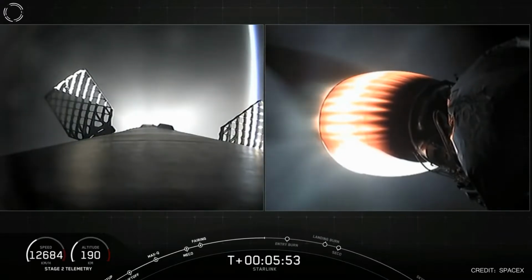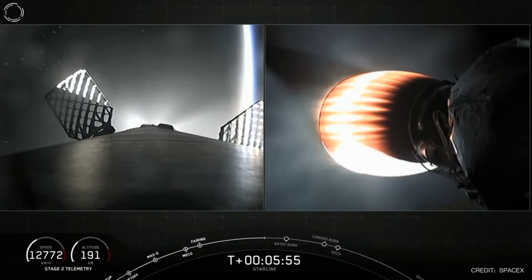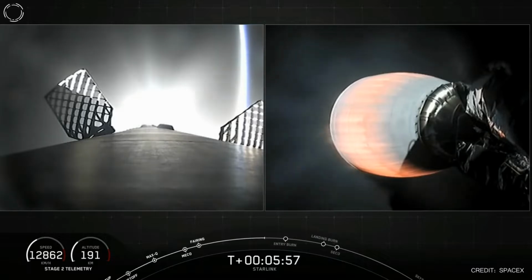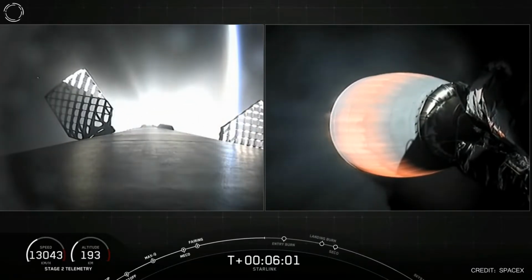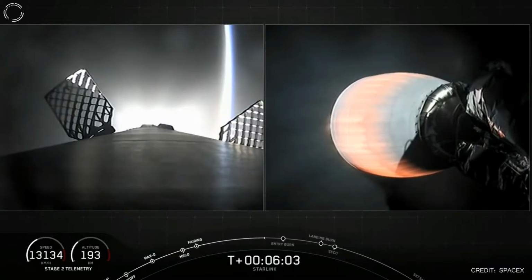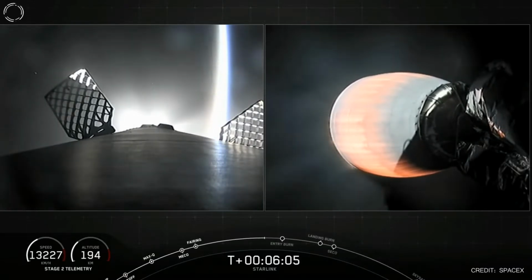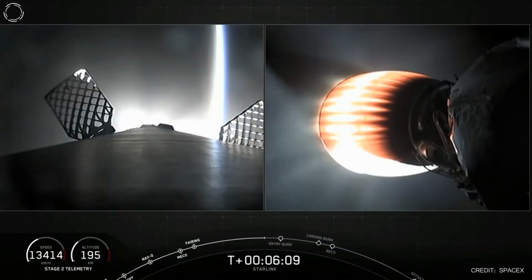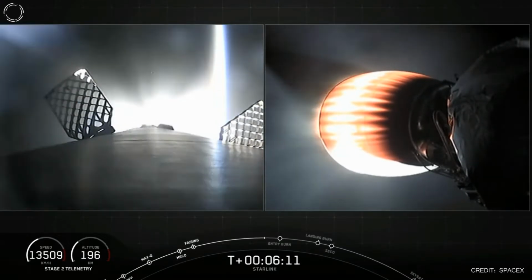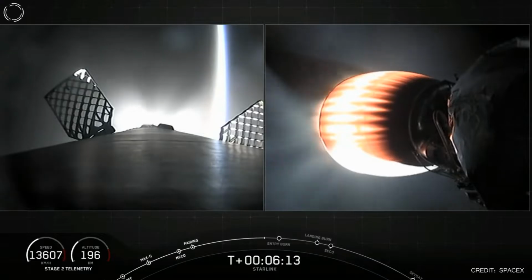There's that call out that the second stage vehicle is still on a good trajectory. And again, that first stage is making its way back to our drone ship, Of Course I Still Love You, with the entry burn coming up here in about 30 seconds or so.